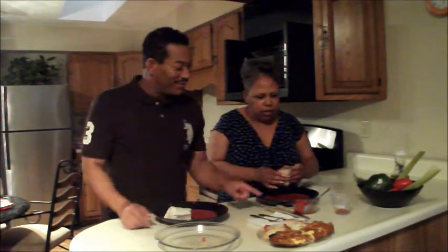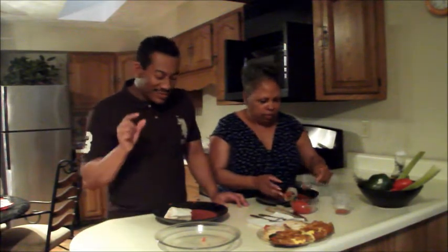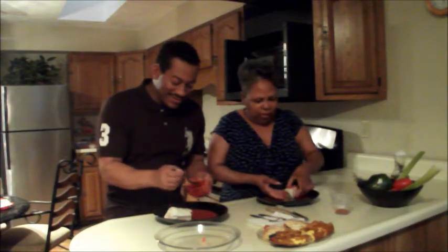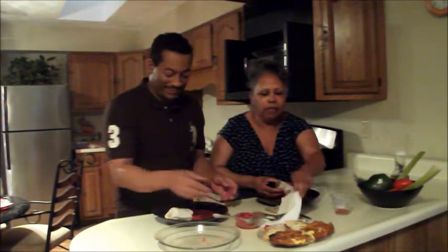And what do we have here? These are diced tomatoes with jalapenos, so it could get a little hot. If you don't like them hot, don't do it. I'll try just a little bit. You can get diced tomatoes without the jalapenos. Here, I'll let you do your own poison. I'll do just a little bit. There we go. Wow. Okay, let me get a napkin since I got a feeling.